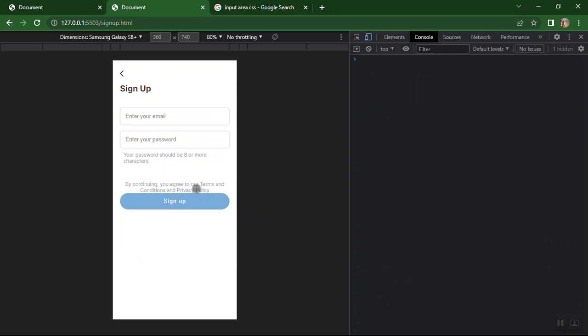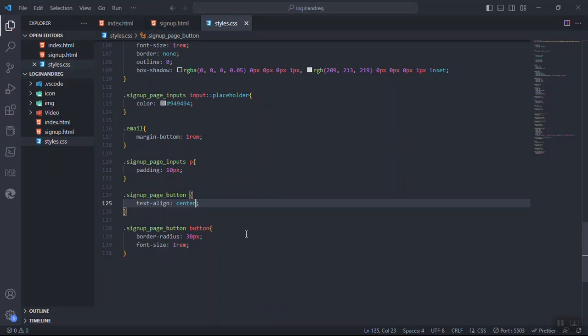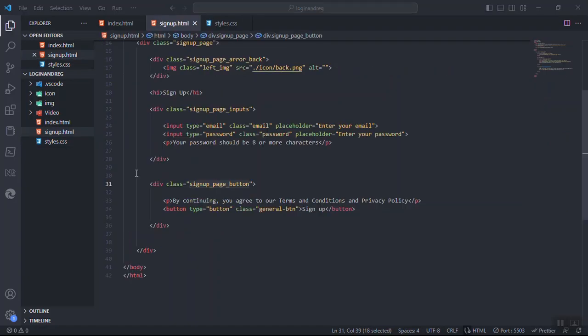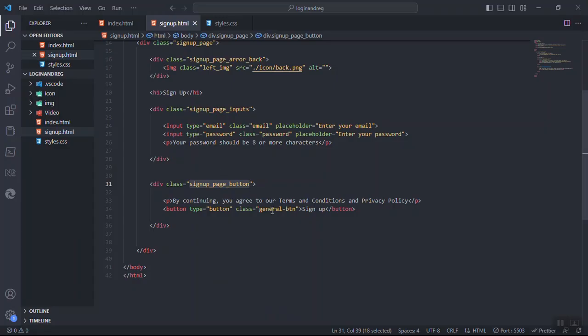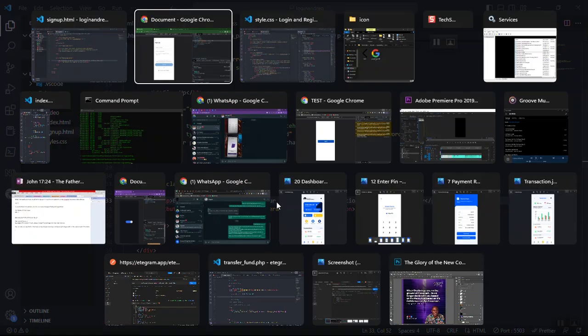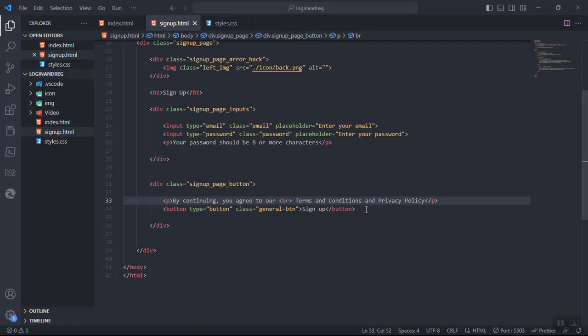So when you have this "hour", let me leave it to you to do the underline. You should be able to do underline by yourself. Okay, this is a beginner's training, so let's make everything the same. So "by continuing, you agree to" hour. After that, there's a break tag. Okay, so we have this break tag. So we have terms and conditions and privacy policy.